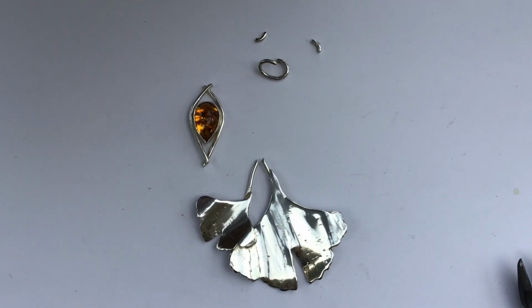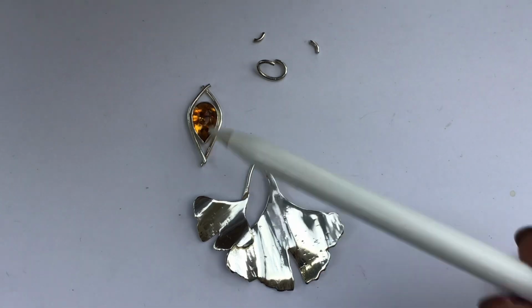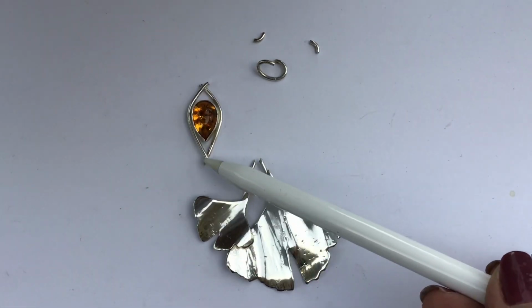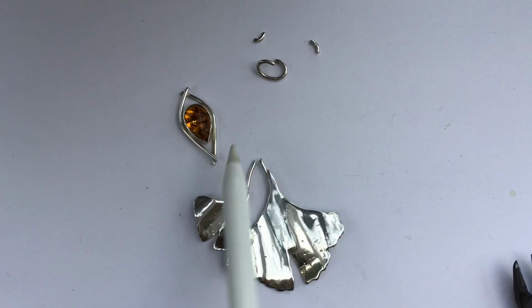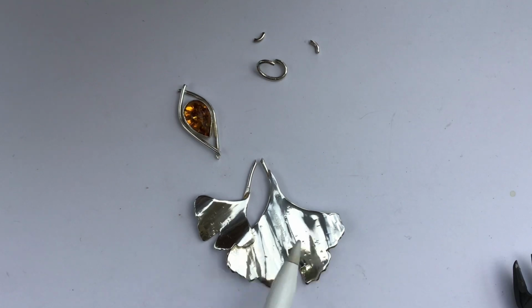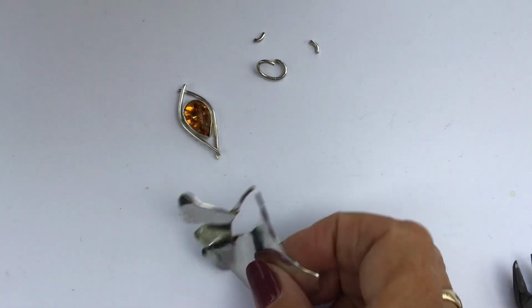Let's move you over so you can see. So I think we've made a little bit of progress. What I'm going to do next is go away and file those tidy. And then we've virtually got a pendant there, all ready made, all basically ready to go. And isn't it pretty?